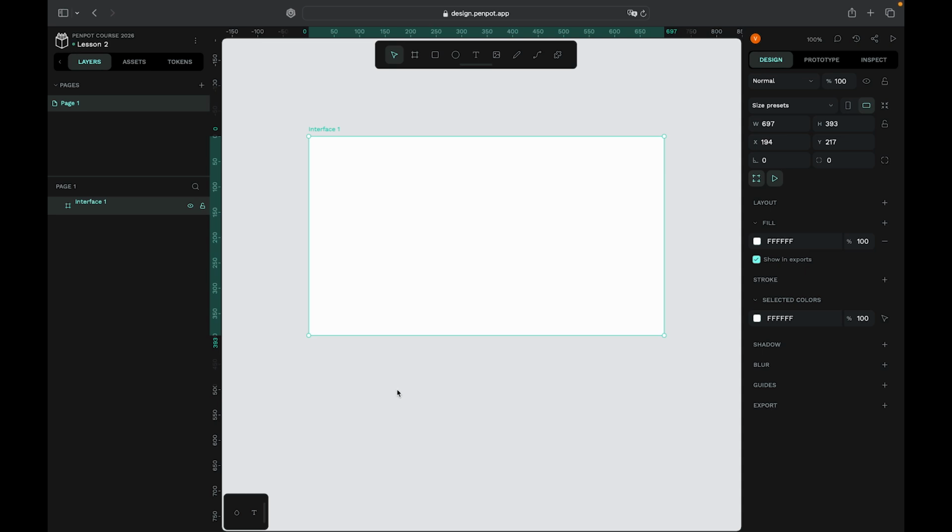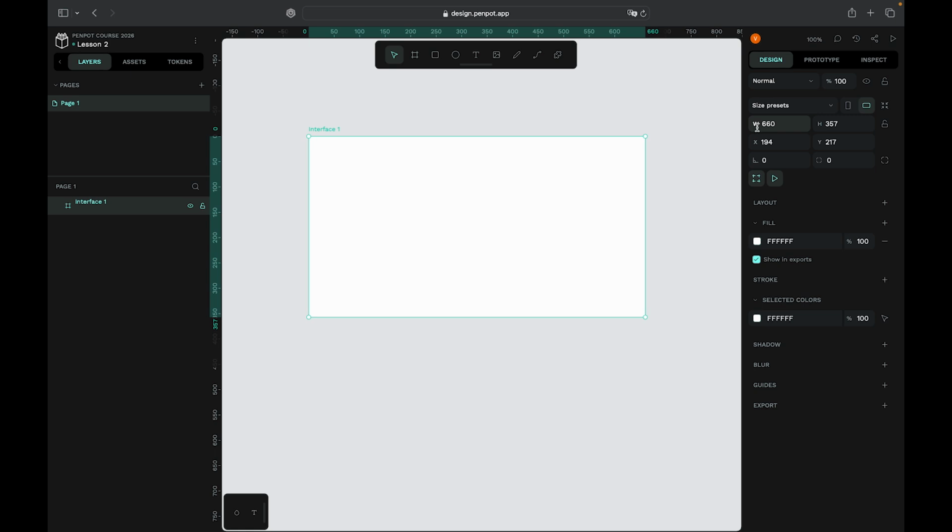This is a very fundamental step when designing in Penpot because right now we have set the boundary of the area within which our interface elements will be visible. This means that anything outside this boundary will not be visible during the prototyping and export phases. At this point, we can adjust the dimension of our interface by manually moving these windows like this, or by just entering values in the right sidebar.